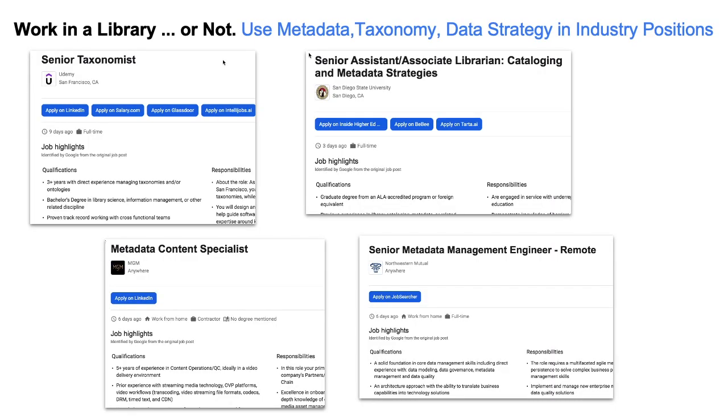Recently retrieved samples include metadata content strategy and taxonomy positions for hire in academic libraries and non-library settings. You can set up job feeds to come into your email for remote work and locations in your area so that you can start to screen job postings in your target roles as you think about electives and internships. Do this now before you're ready to even think about launching your search. Just this morning, we received a note about San Francisco State having an opening for a full-time metadata librarian.